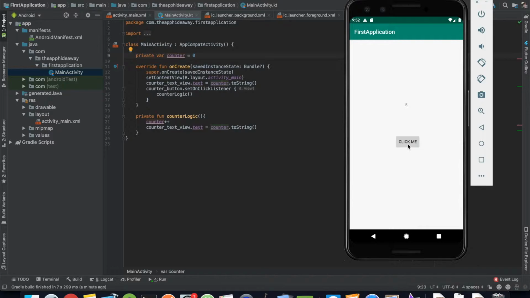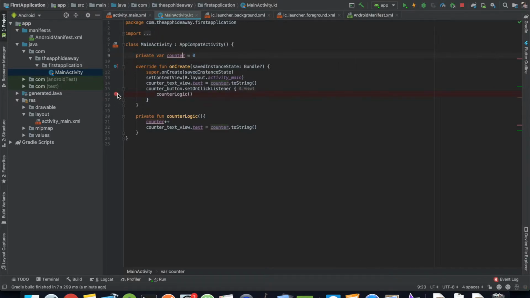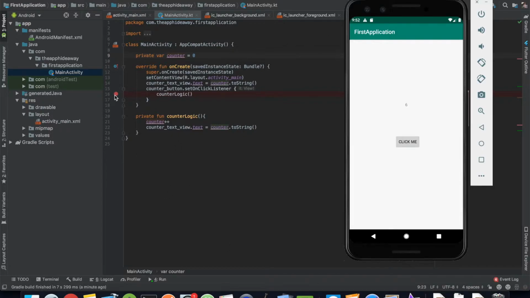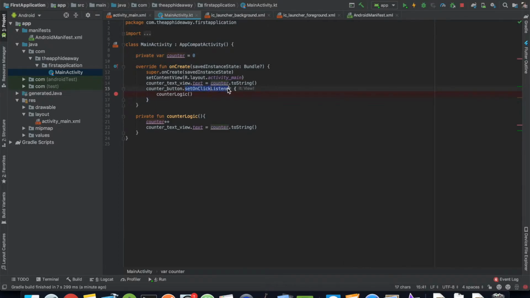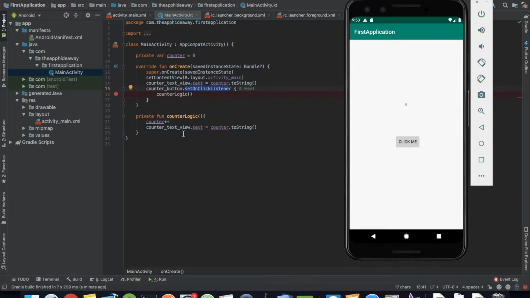Now whenever we click it, we have this function being called. We can set breakpoints in here and run this in debug mode, and it will hit each breakpoint every time we tap the button, because this onClick listener is being hit every time.